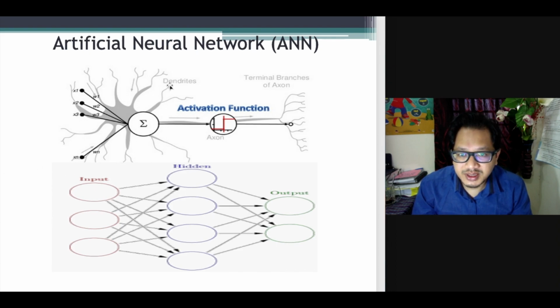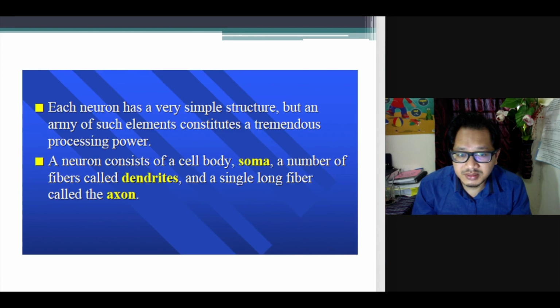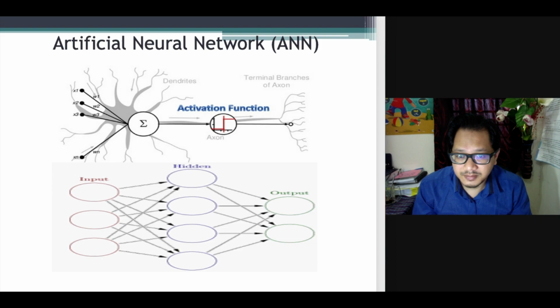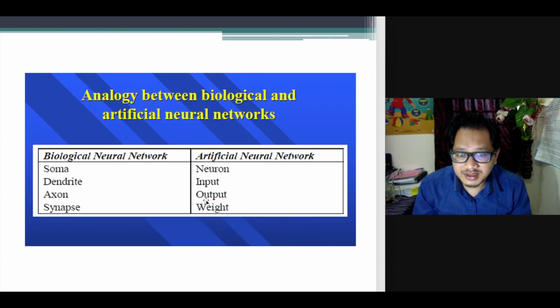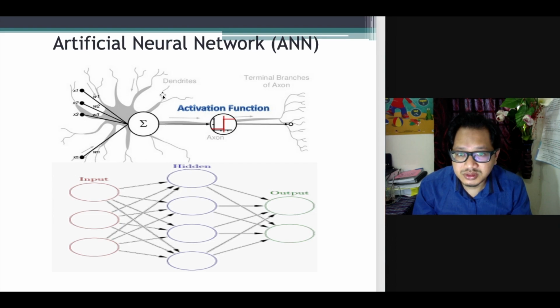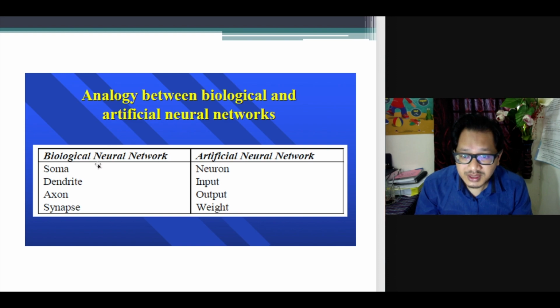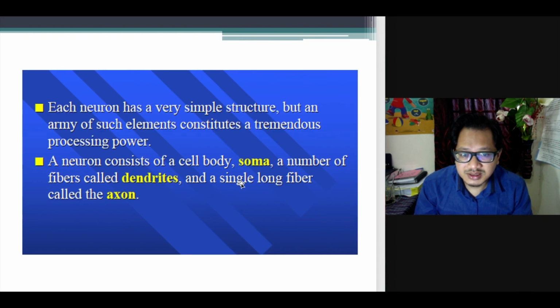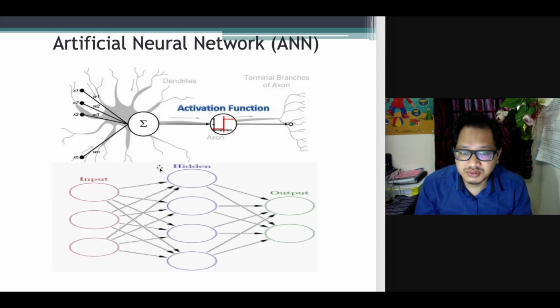This one is dendrites, this one is axon, ni soma, neuron body dia soma. We look over here: soma is a neuron, one neuron lah. For the dendrites is the input. Dendrites, ini dia punya input, setiap input. And then axon dia punya output. Ni axon yang paling panjang, a single long fiber, this one dia punya output.